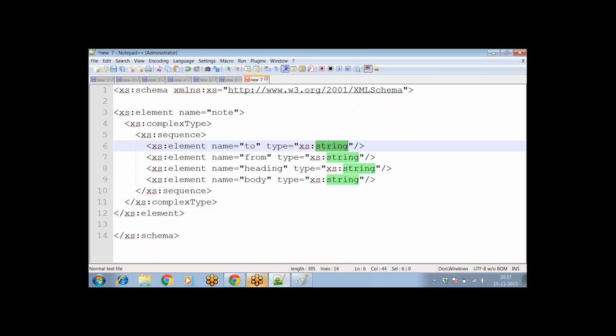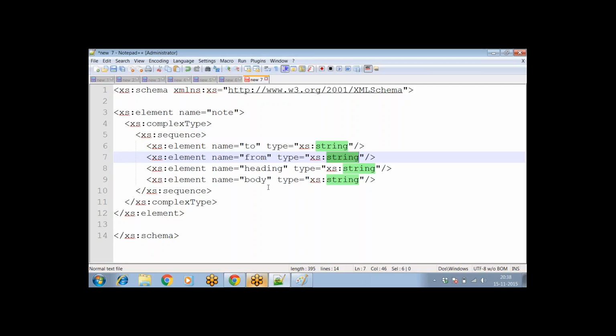That means that element 'to' can only take a string value. Similarly, for the element from, the type is string, so we can only have a string value.